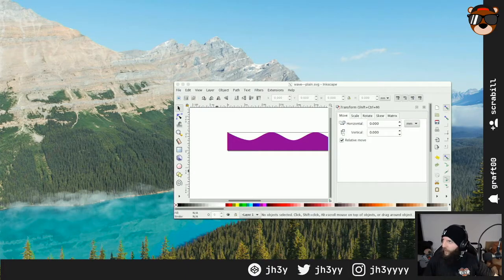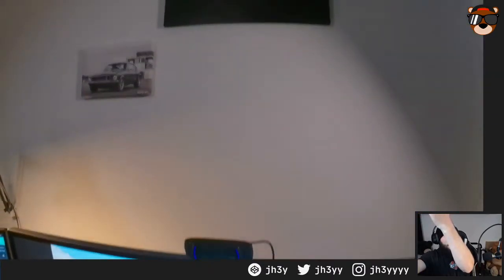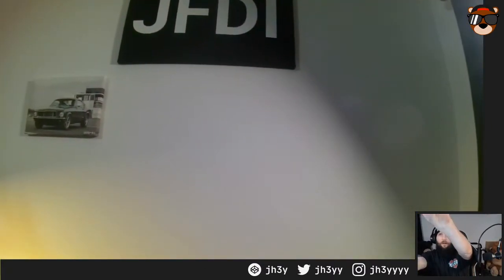So we did some streams, and then we found out there was a load of buzzing in the background, and that was something to do with the power going into how my desk works. I have two big power strips underneath, and because one thing is plugged into one and another into the other, that causes interference or something. So I've sorted it out, and the interference is almost gone, but I've still got to go under there and fix all the cables. But because of that, we're not sitting next to the wall, which I can show you. It's kind of hard to show. The wall is over there.